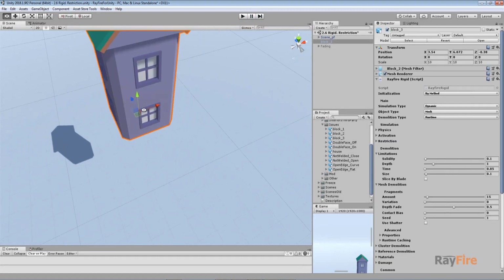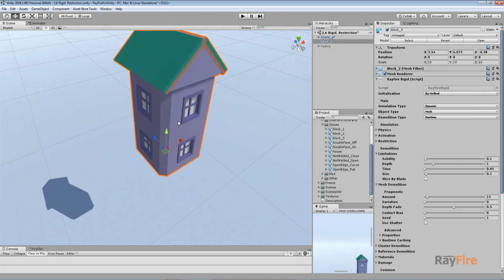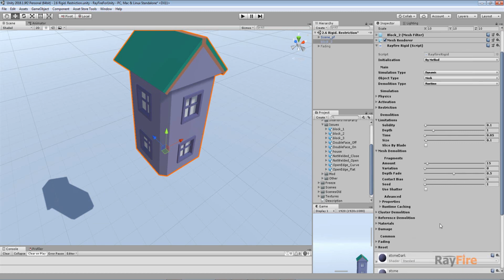But again, if you want to demolish your object at runtime, you have to be sure that it has no problems, because if the original object has some problem, then fragments will have some problem, and if fragments have some issues, then Unity may crash when the rigid body component is applied. Very rare case, but it happens. So this is why we made this runtime mode so sensitive. But in case you want to just pre-fragment your object, you can use editor mode. And again, just as I said in the previous video, some of the problems we will fix, so you won't need to fix them on your own.